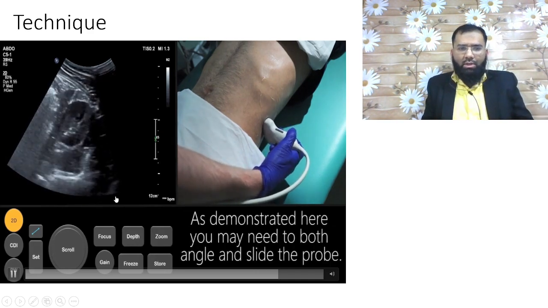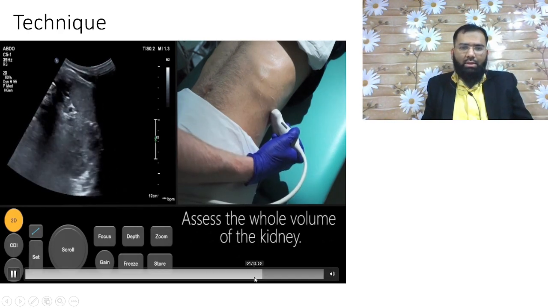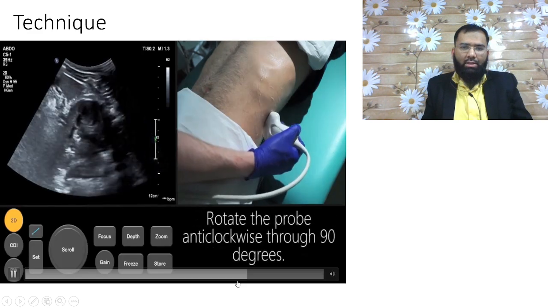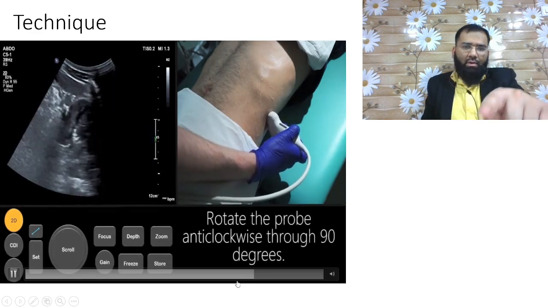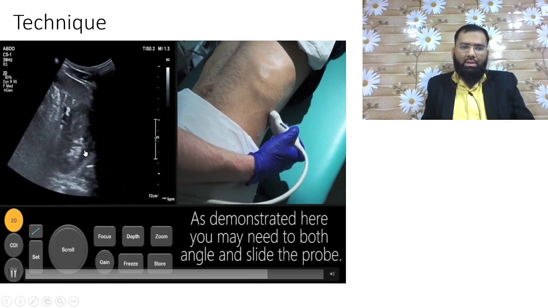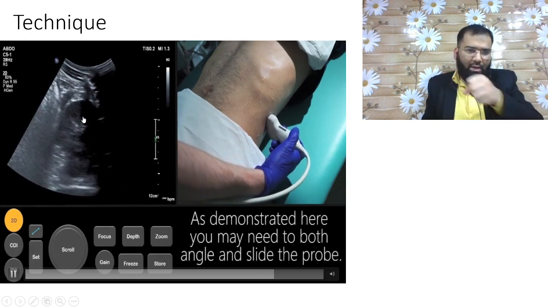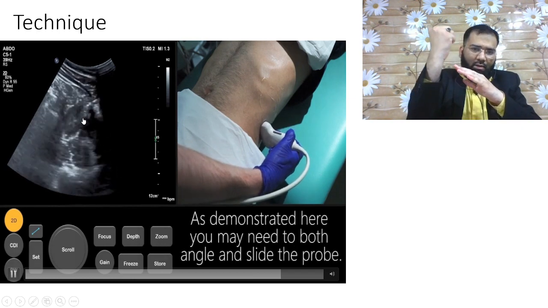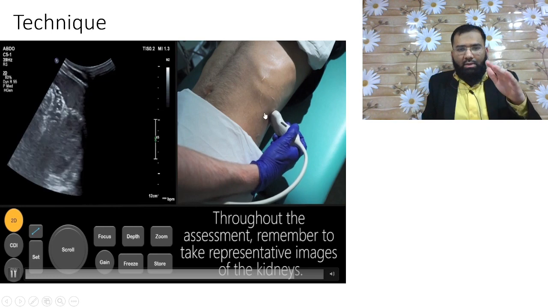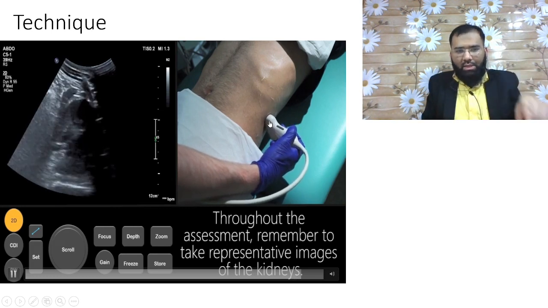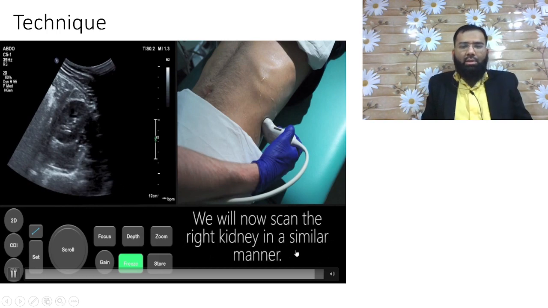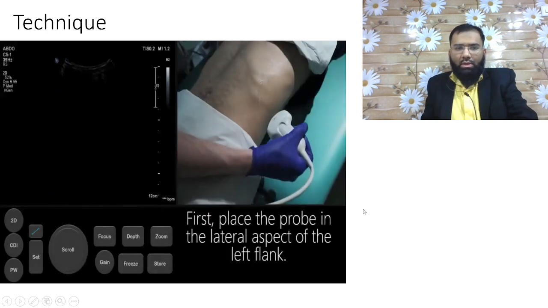Now we have turned the probe. Look carefully at how we have done it. We have turned the probe to 90 degrees. See, this again I'm showing you, we have turned the probe to 90 degrees. Now we are seeing the kidney, and this is the transverse section. We won't stay constant, we'll sweep through it, and then we are able to see the renal cortex on the outside and the echogenic fat. Similarly, we will also look at the right kidney.